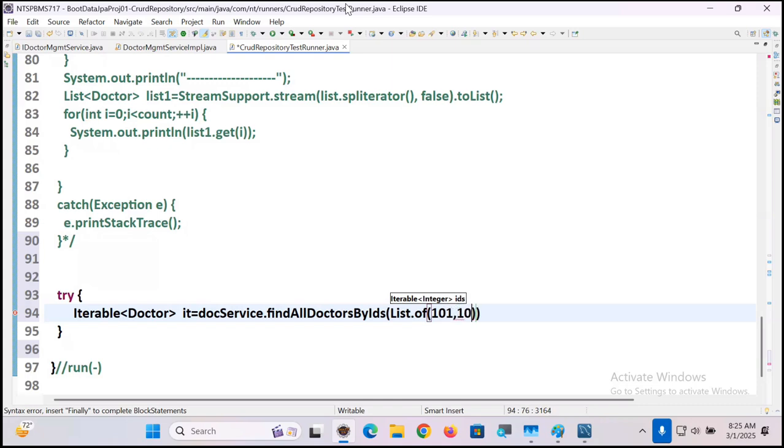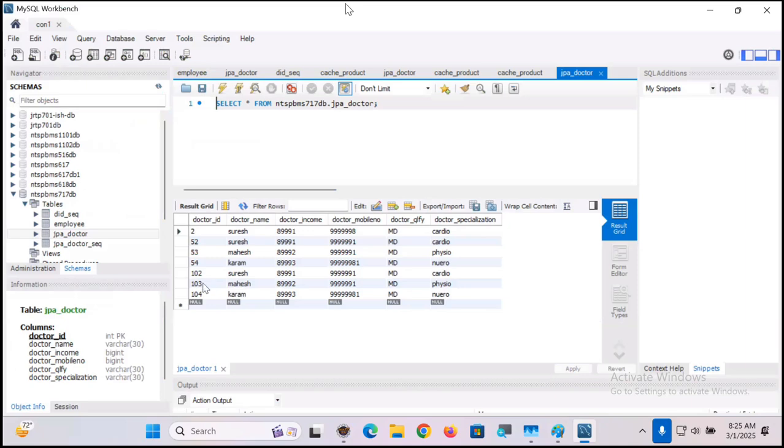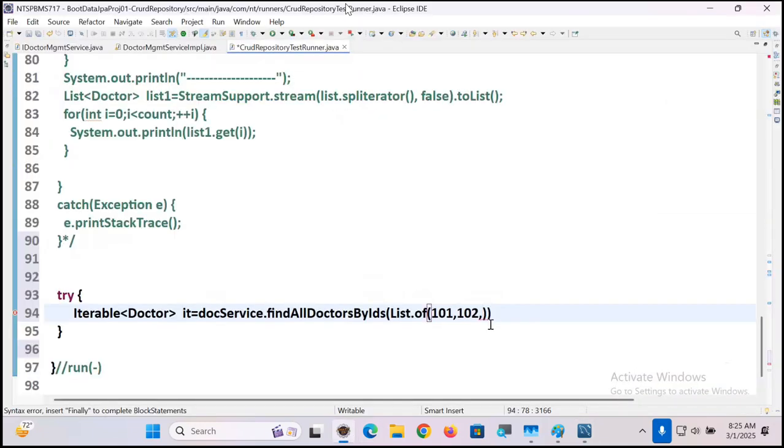101 is not there, 102 is there. In the database, 103 is there. Few are there, few are not there. Are you getting my point?